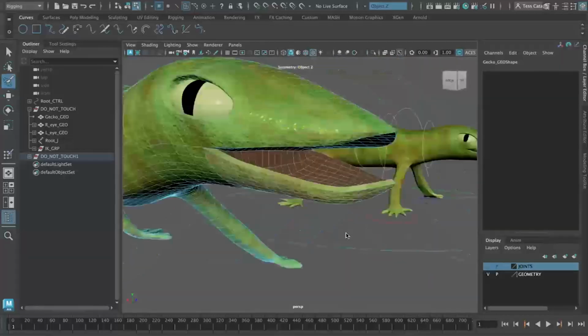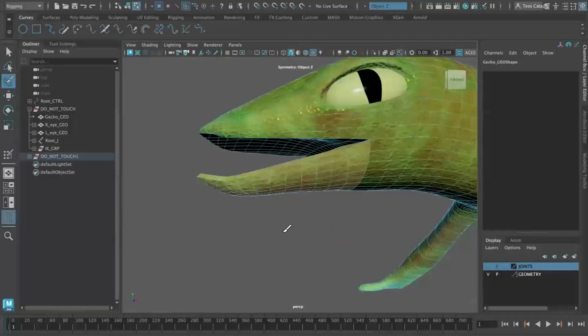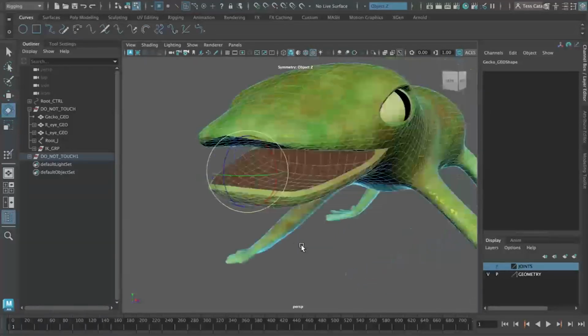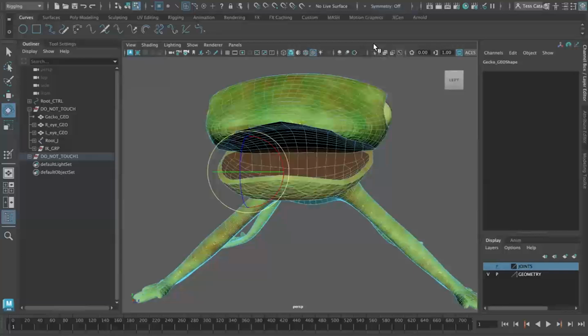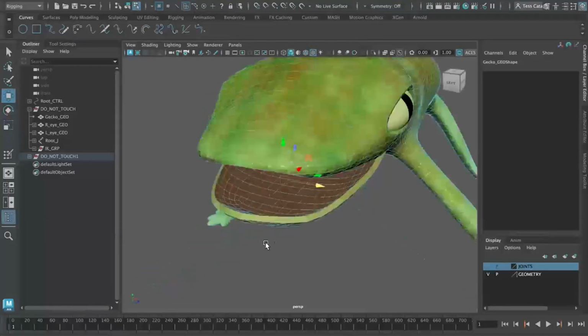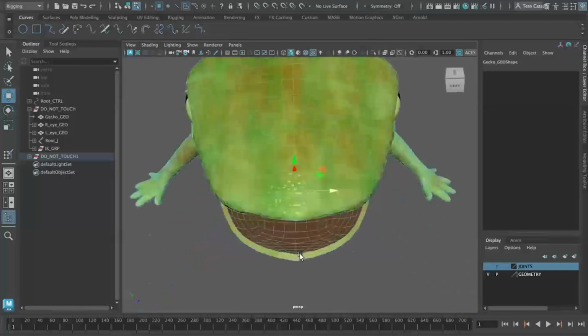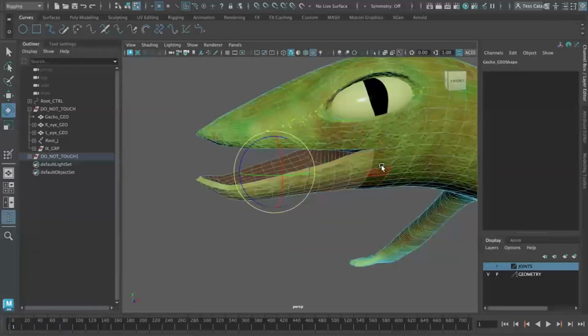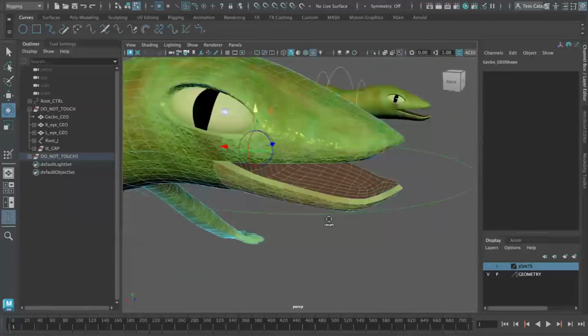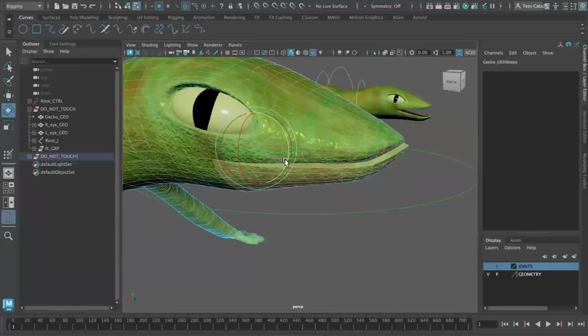Now what I'd like to do is reposition this in a closed position. So I'm going to use the rotate tool here. But I'm going to turn off symmetry at this time. I'm actually going to start with the move so that this pivot is in the center of all of those faces. However, if I want to rotate them, I want to rotate from where that jaw would hinge, which is back here. So the first thing I'm going to do is hit D, and for the time being, I'm going to reposition the pivot right here in the back of where the jaw would be rotating from. Hit D again, and now I can position these faces in a closed mouth position.